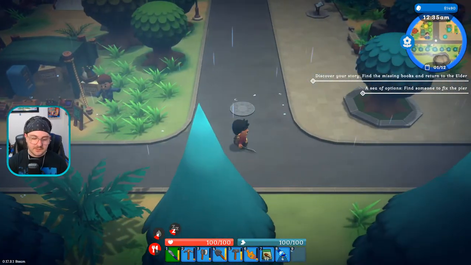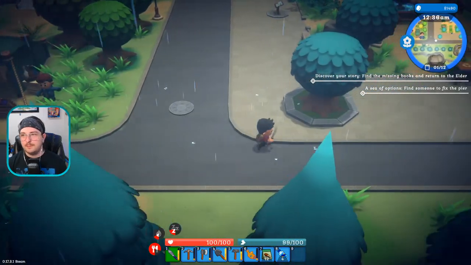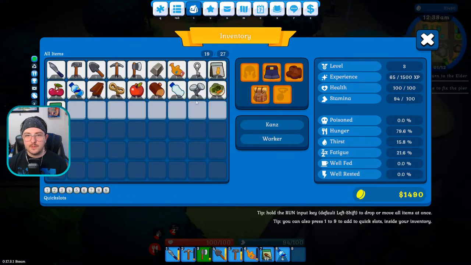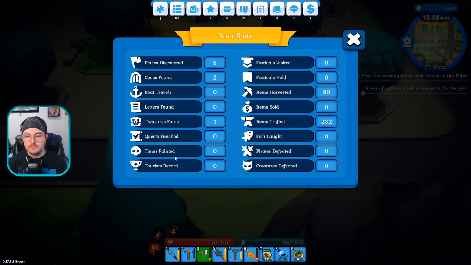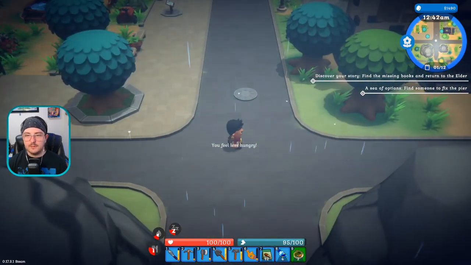Okay, so let's see here. Let's check the map. Yeah, okay. We gotta go this way. Let's go right. And we're gonna go and check on... Oh, I need to eat something. Let me eat something real quick. There we go. Let's eat our salad that we sold 2 of. Wow, that actually gave us a lot.